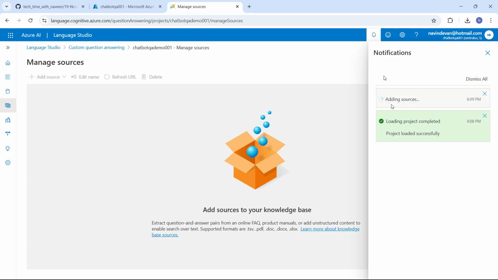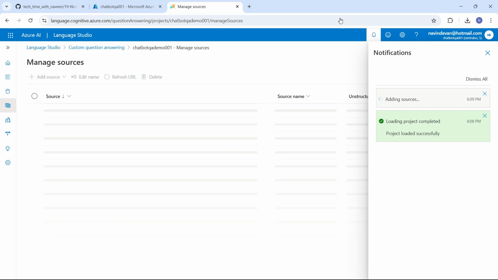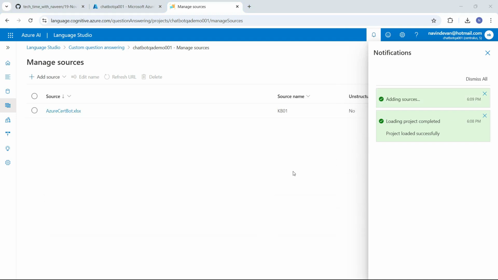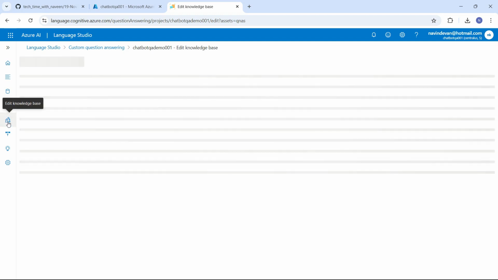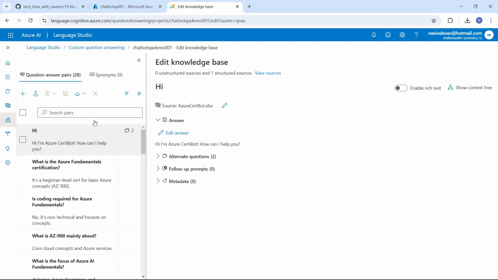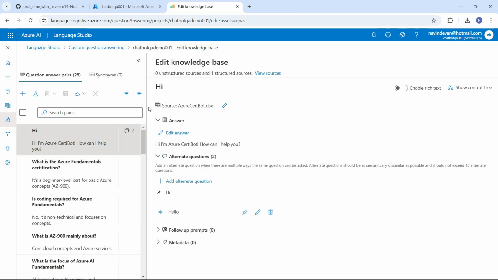We can check the status here. It's getting added, let's give it a few seconds to complete. Yeah, our source has been added, so we can see the details here. If you want to edit it, you can click edit knowledge base and edit anything you want here. I don't have anything to edit, so I'm just going to leave it.